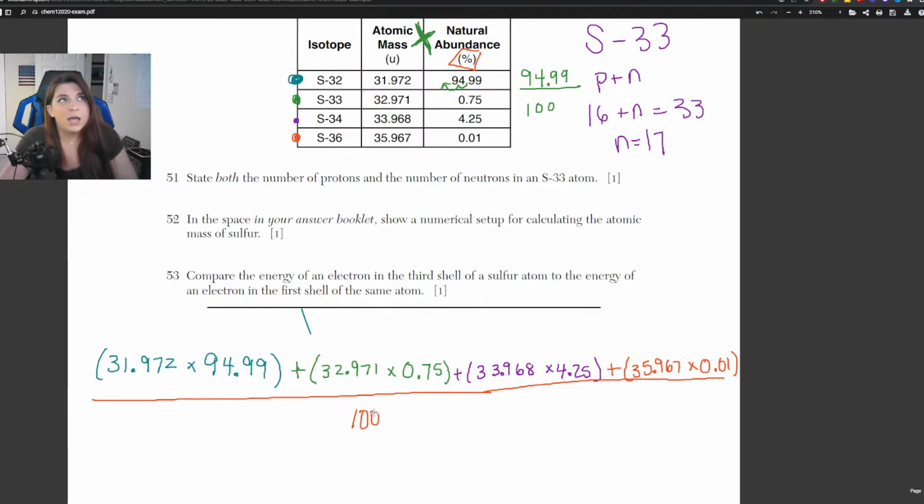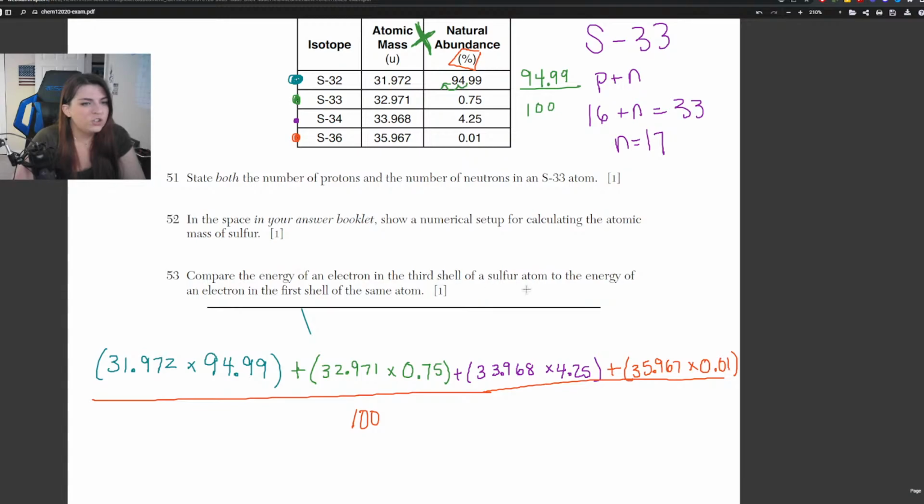Think of it like this: you've got your nucleus, and right next to it you have these electrons, and they don't have a lot of freedom because they're controlled by the attraction of the nucleus. But as your electrons get further and further away, they don't really feel the nucleus that much, and also there's a bunch of other electrons kind of blocking their attraction. So the further away, the more energy they have.